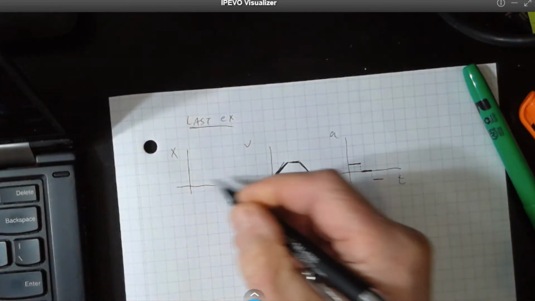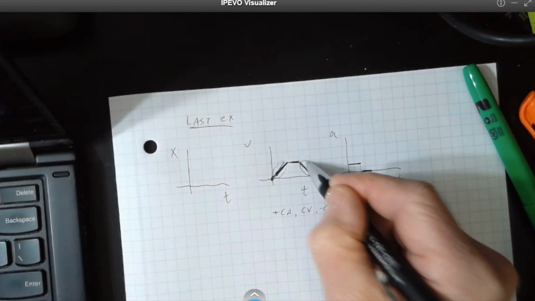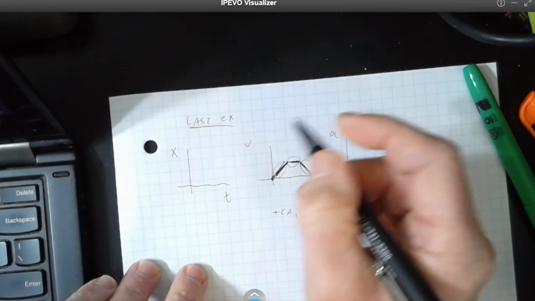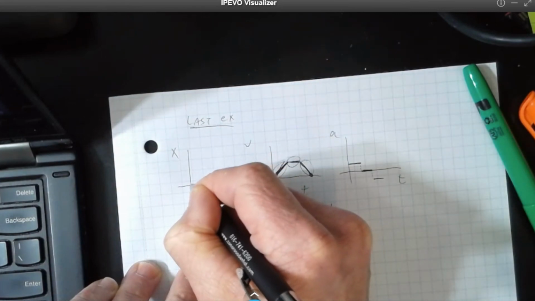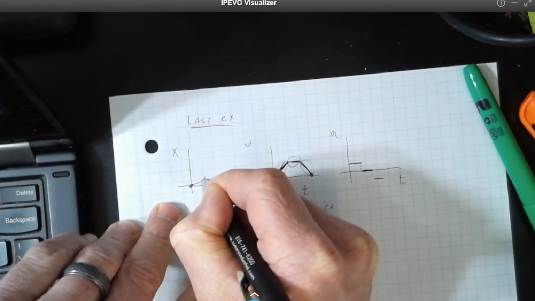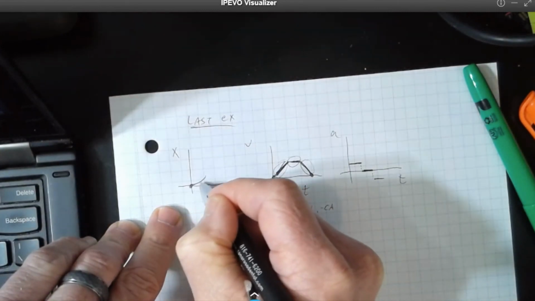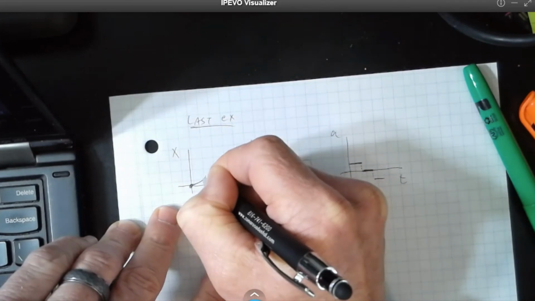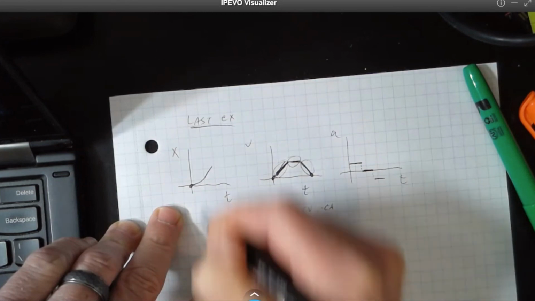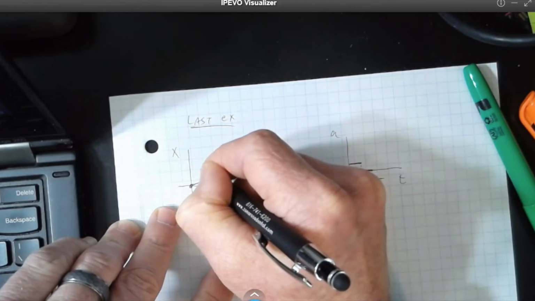Our velocity is changing, so we've got to show that with our tangent lines. We're going to have a parabola here, and here then we'll have some sort of a diagonal. So our velocity is getting faster. Let's say we start at a reference point, so our velocity is getting faster, but it starts at 0. So there's our parabola. If you show the tangent lines, it'd be getting faster. Then we're going to maintain a constant velocity for some time. There's your diagonal. So we're getting faster here, and then we have our diagonal here.